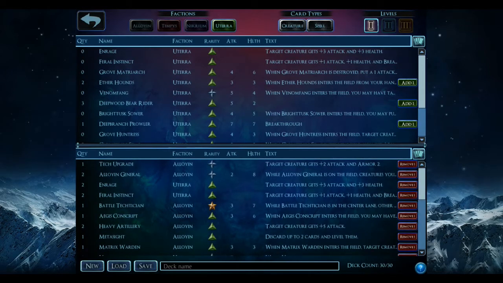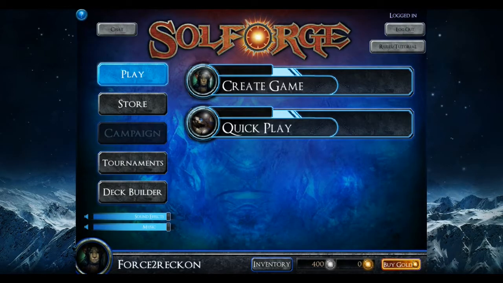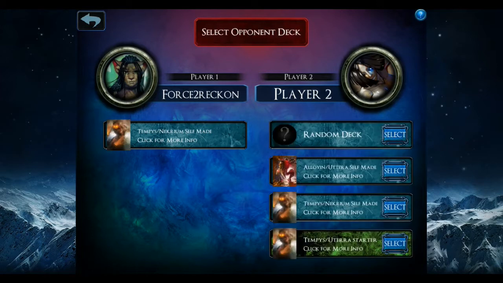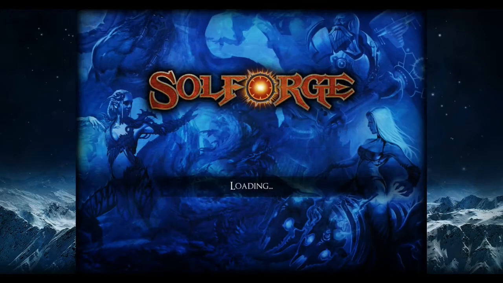Oh, cool. So as you can see down here at the bottom right, you have the deck count, 30 of 30. And these are the cards that I've currently got in here. So let's go ahead and go into a game against the AI. I'm going to play my Tempest Necrium deck. And I'll play against... actually, I can play against myself so I can just explain the game a little bit. And I'll play against the Alloyan Utera deck that I also built. So I'll have my two self-built decks here.